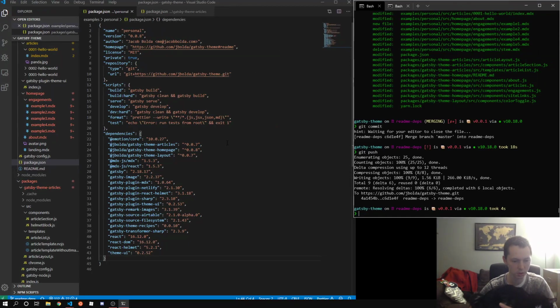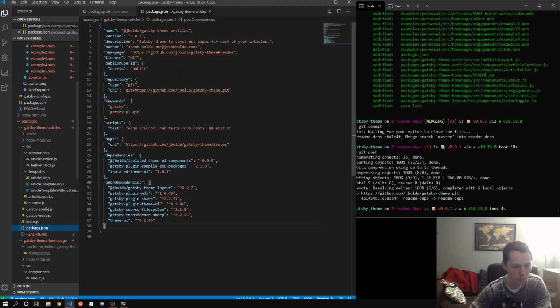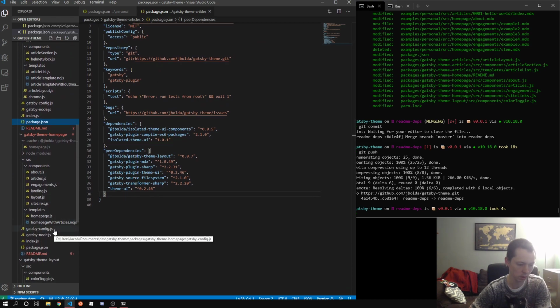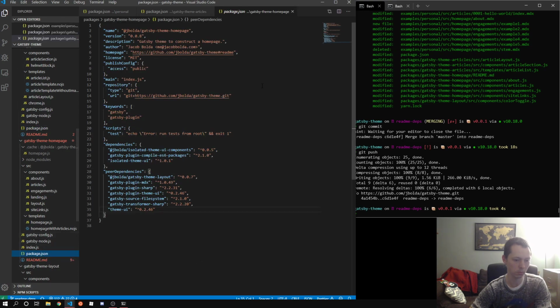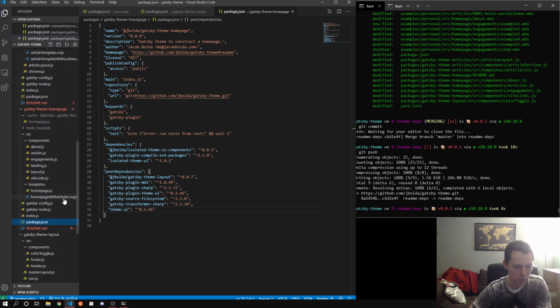Let's double check to make sure we have descriptions. So I should have added them here. Yep, Gatsby theme to construct pages for each of your articles. Probably good work on these descriptions. I'm happy to take criticism or suggestions on better descriptions.